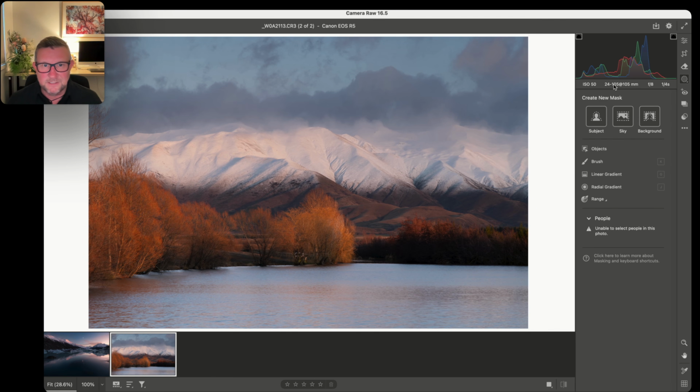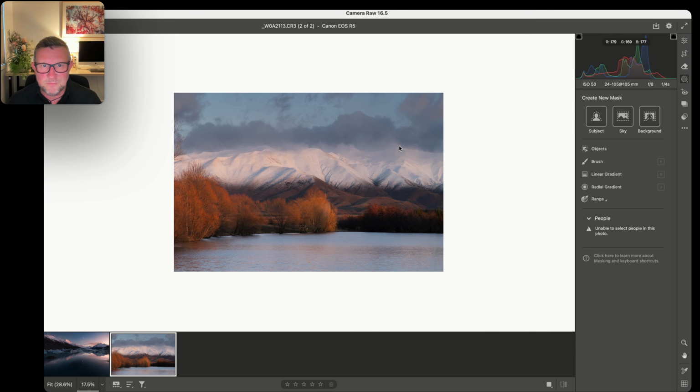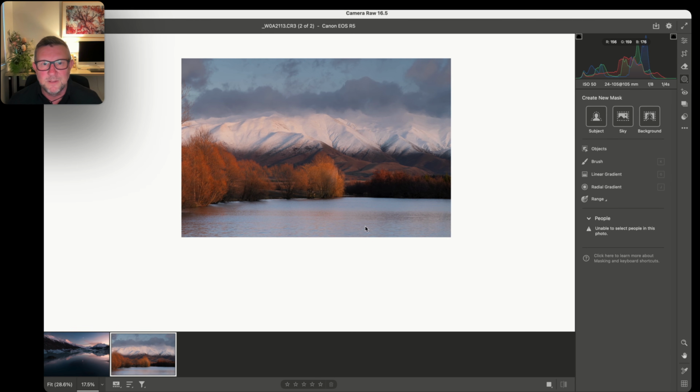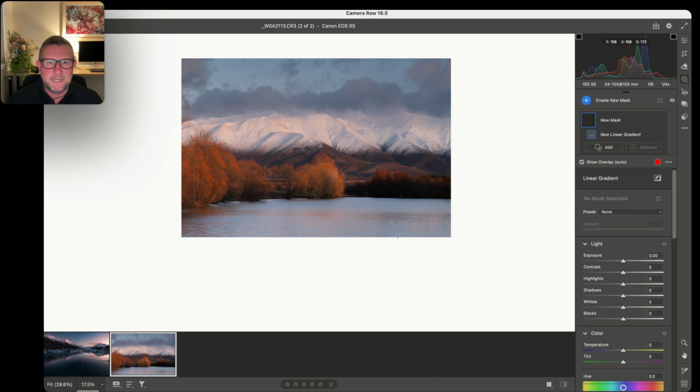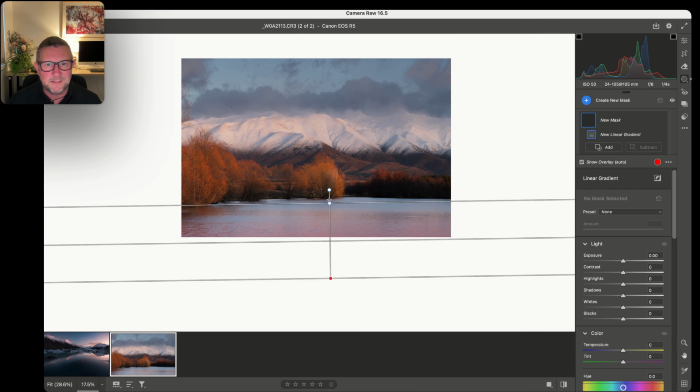Normally, if you focus on a landscape about 1/3 of the way into the image, as in from the bottom of the scene about 1/3 of the way in, you're going to be pretty much okay. Okay, back to this one. First thing here that I notice, I think the foreground's too bright. So the water on the lake in the foreground's too bright. So I'm just going to do a linear gradient at the bottom, and I'm just going to darken that foreground.